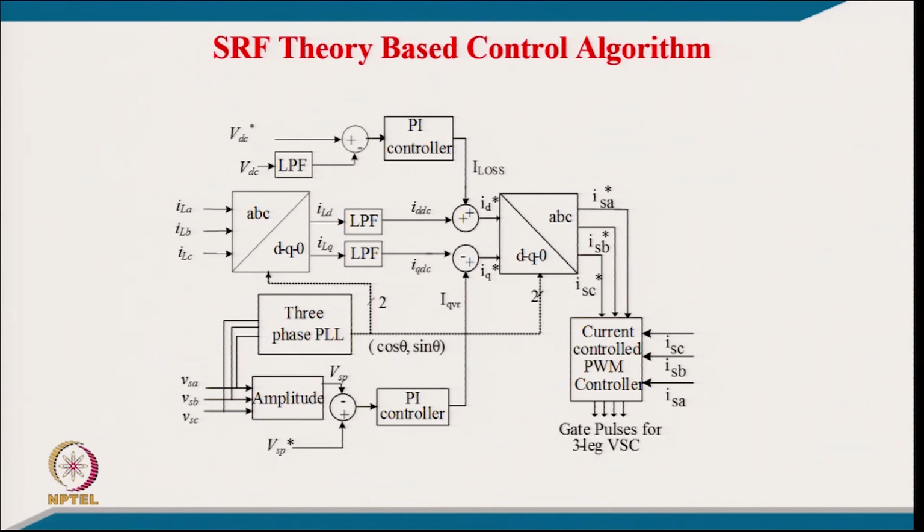It is also called DQ theory. Typically, if you are using it for power factor correction, then other than cos theta and sin theta, even if the voltages are distorted, that is not going to affect you, because this is used on a current basis, and we do not use the power here. We are not using the voltage in this case. So, that is typically the benefit of this.